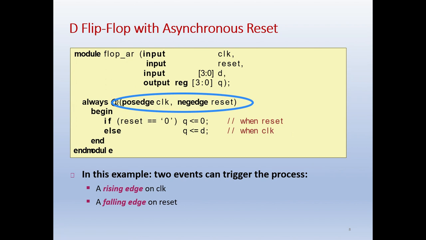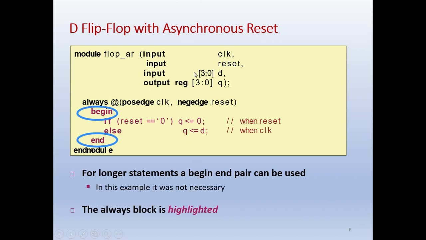The previous things we have discussed are about the synchronous model, which depends only on the positive clock. Now for the asynchronous reset, it depends on the positive edge clock or the negative edge reset. So: always at positive edge clock, comma, negative edge reset, begin. If reset is equal to 0, if reset is pressed as 0, then q will be asserted as 0. Else, if reset is not pressed, then q gets the value of d. And this is again an asynchronous reset.